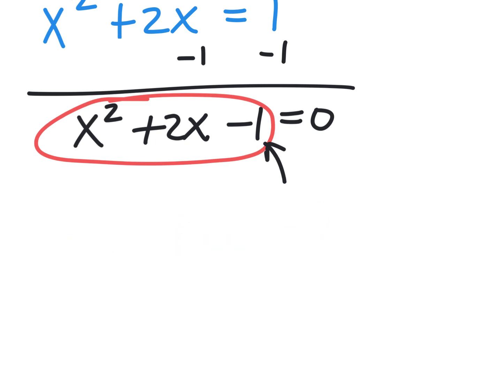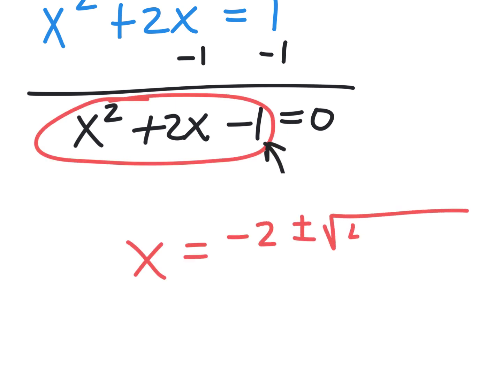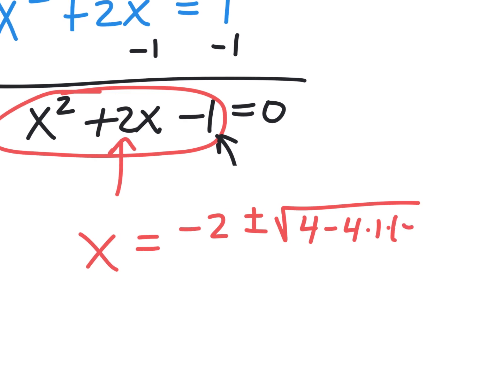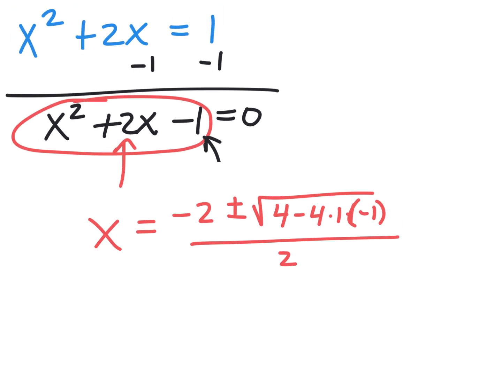Just 2 words. Quadratic what? Quadratic formula. Now, we're not going to make you go through the whole thing right now, but if you did, you'd go x equals negative b plus or minus the square root of b squared, which is 4, minus 4ac, 4 times 1 times negative 1, all over 2a, which is 2 times 1, which is 2. And you'd have to simplify that down. That is not outside the scope of this test. It would be possible. But, like I said, usually we make them factorable.